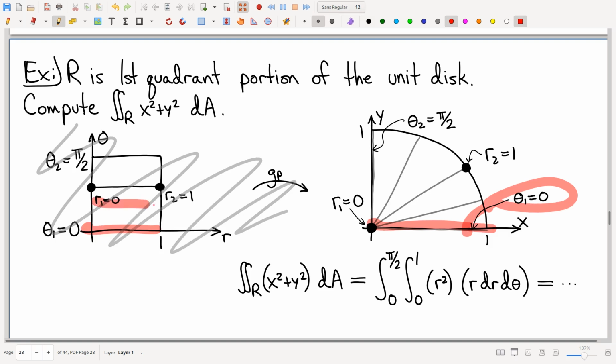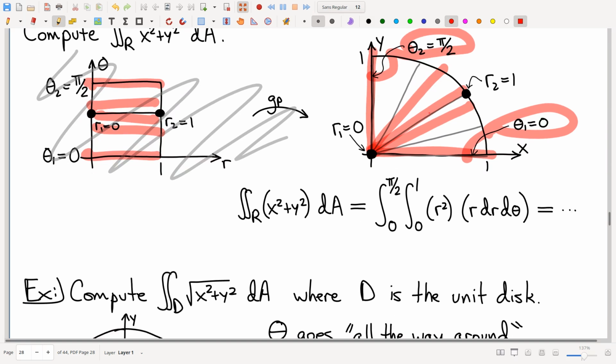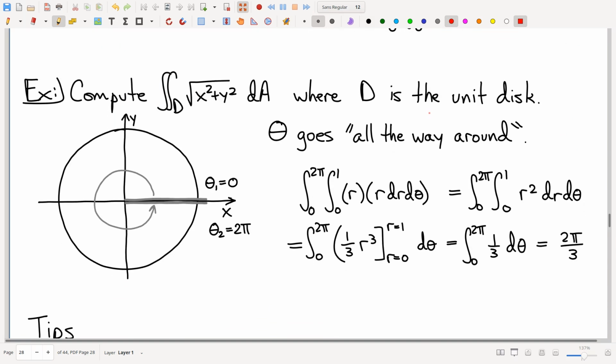I can imagine several other slices happening in the middle. Okay, yeah, cool, fine. Here's several other slices along the way. And then I can see my last slice where theta is clearly pi over 2. Okay, yeah, right. I can see that too, right over here. That's pretty cool. You don't even have to draw the pullback. So that makes life a little bit easier. You can just kind of go straight at it without drawing the pullback at all.